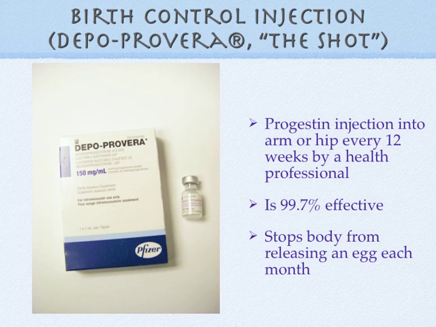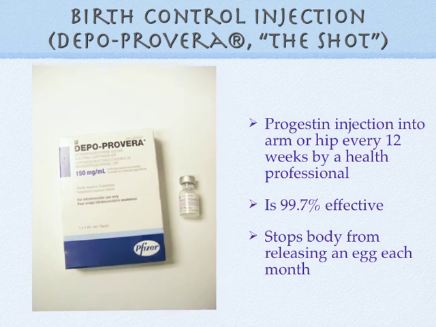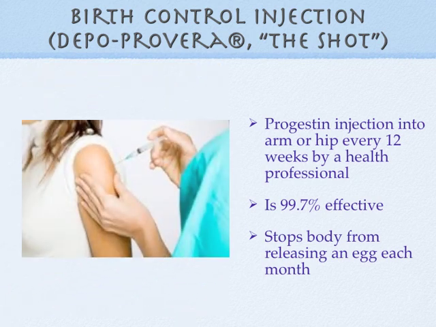A 3-month supply is about $36. Pros are it's only injected 4 times a year and is highly effective. The costs are it can be about $240 a year. The price ranges vary depending on what I found online. It may cause spotting and other side effects, and it does not protect against STDs. Image of a woman getting the shot.